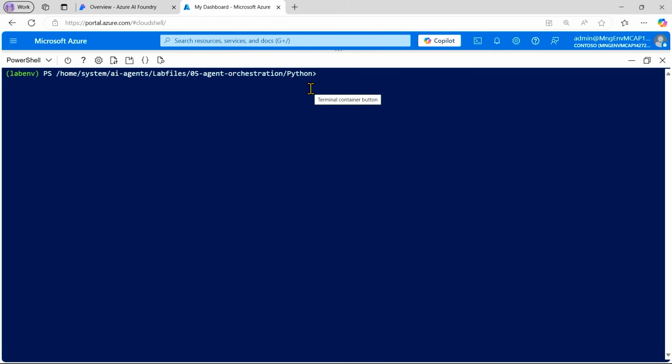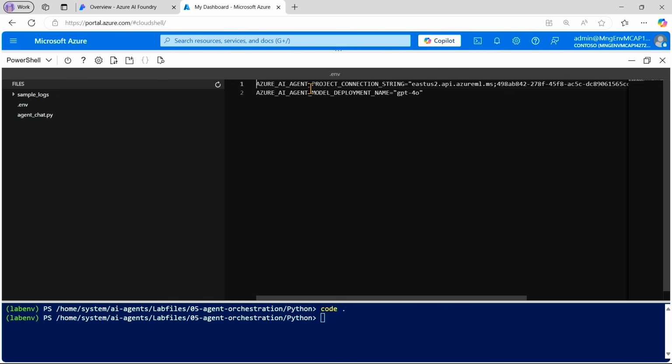So from here, I can actually show you the next part, and that's using a little minimized version of Visual Studio Code from within Cloud Shell. You can trigger this using code dot, and that's opening up a little version of Visual Studio Code. Now, to make sure that our application agent can connect to AI Foundry project, we need to update our connection string, what you see up here, and we also need to define our deployment model.